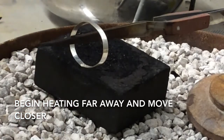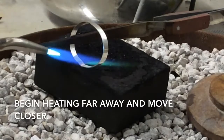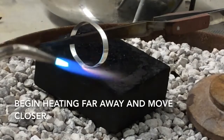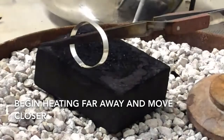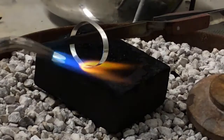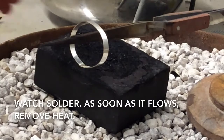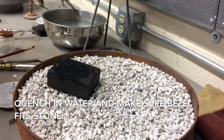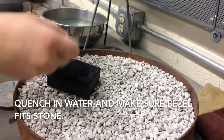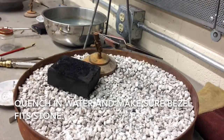So as I'm heating, I slowly move forward, and you can see that my flux has turned white. So now it's safe for me to get pretty close, and I'm using a 00 torch tip. And I'm soldering the bezel seam. And watch your solder. As soon as it flows right up that seam, stop the heat. There's a fine line between having the solder flow and melting the silver bezel, especially because I'm using hard solder. So I'm going to quench it and put it around my cabochon, making sure that it fits.